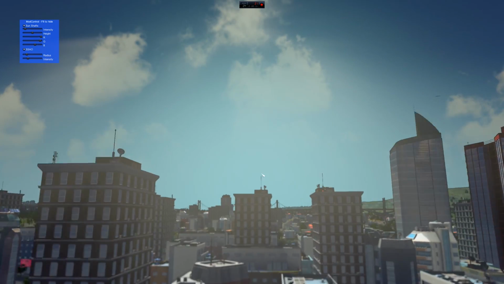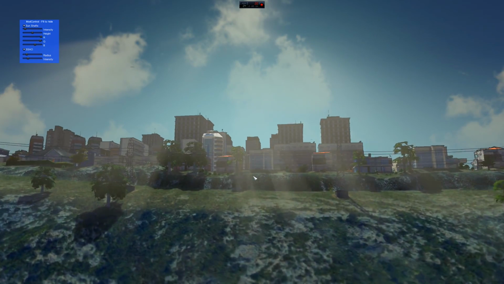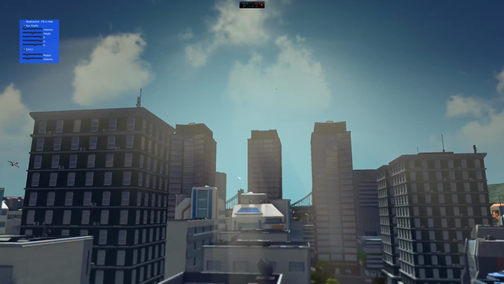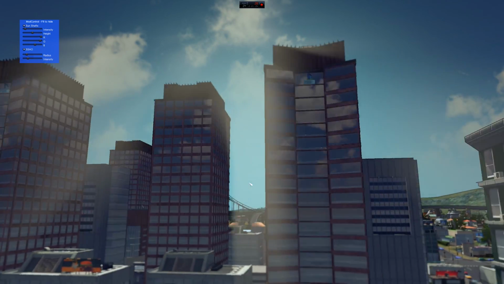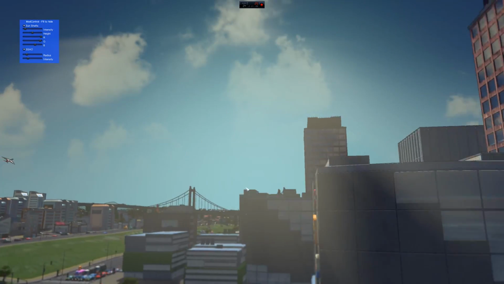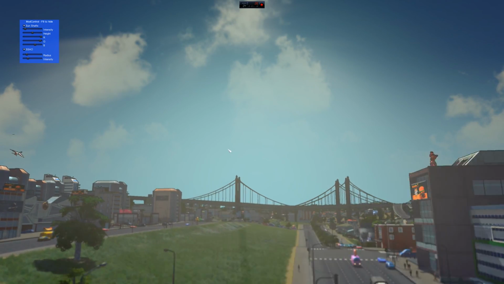Sun shafts basically allows you to get these sort of volumetric-like light rays coming between buildings, especially when you're looking up towards where the sun would be. I think the sun's over there behind a cloud or something. It looks really pretty. It does have a small impact on frame rate, but it is pretty negligible. I haven't noticed any real proper drops. I think it's just a lovely mod. I don't know why you would go without, really.